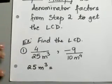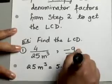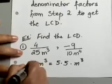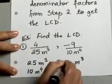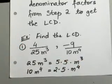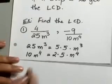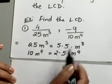Remember, you want to factor into prime factors. So 25 would be 5 times 5, and then of course you have m to the third power. Then look at 10m⁴ and write that down into its prime factors. So 10 will be 2 times 5, and you have m to the fourth as your variable term. Your second step is to list all the factors the greatest number of times they appear. You can see that we have two 5s in our first denominator and one 5 in our second denominator.